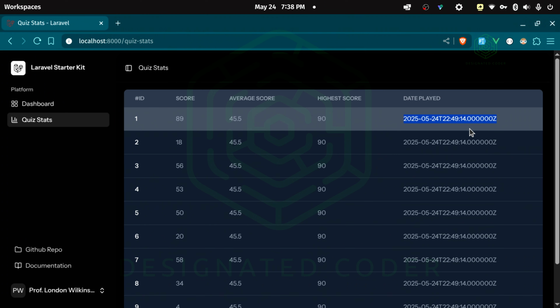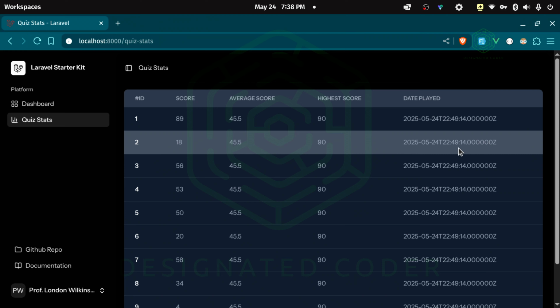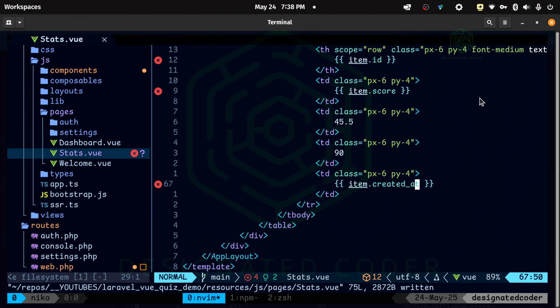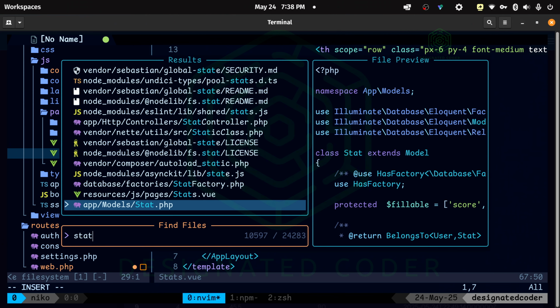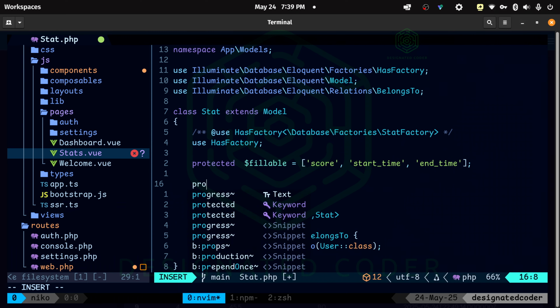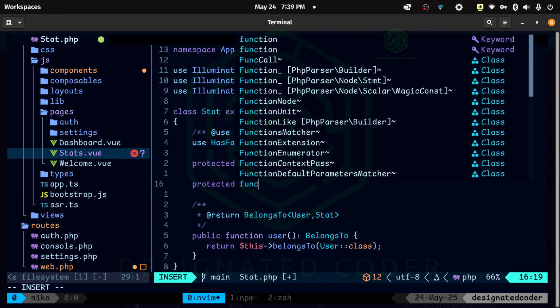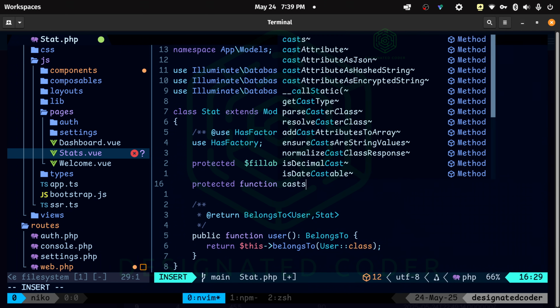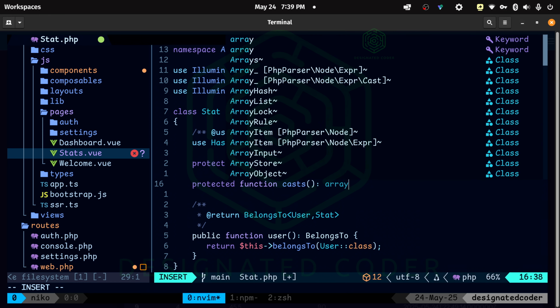Why don't we set this up too so that we could have these dates in a little bit more of a user-friendly sort of a way. If we head back to the terminal and we go to the stat controller or stat model, I'll do it up here. We'll say protected function casts. This will be an array.